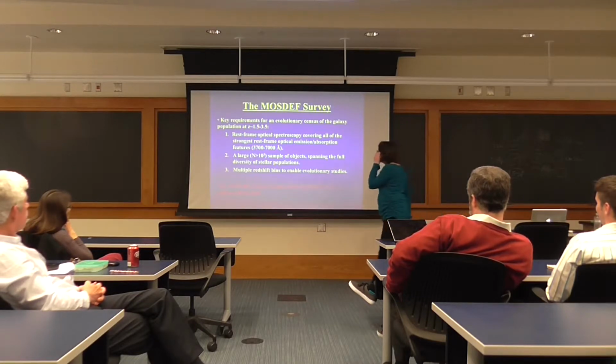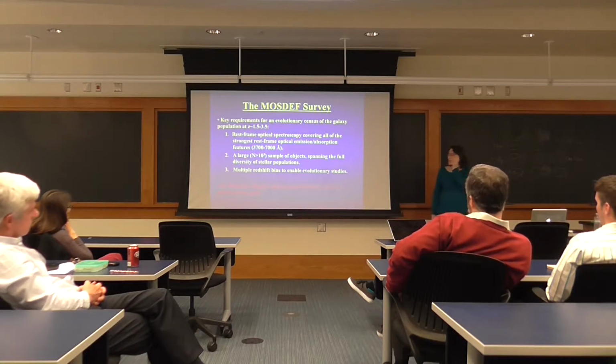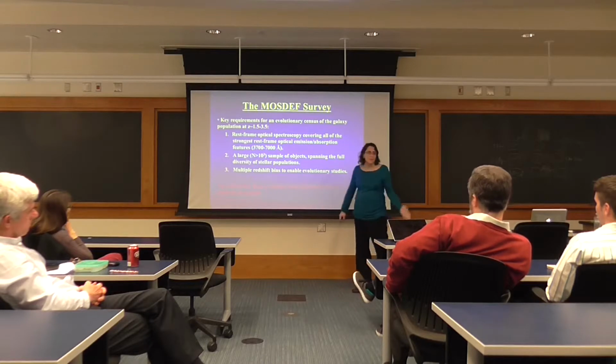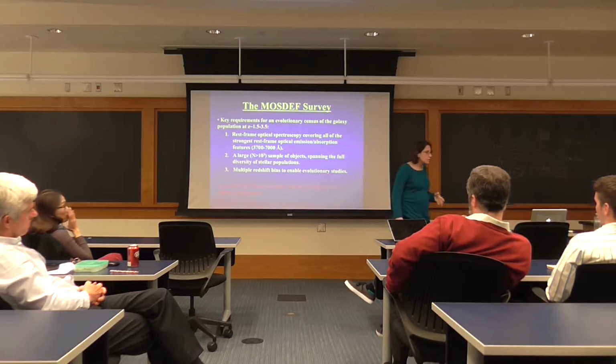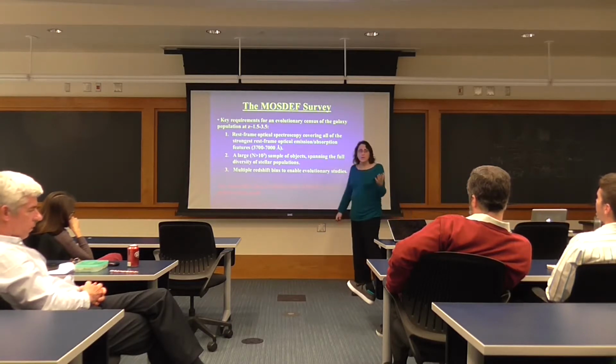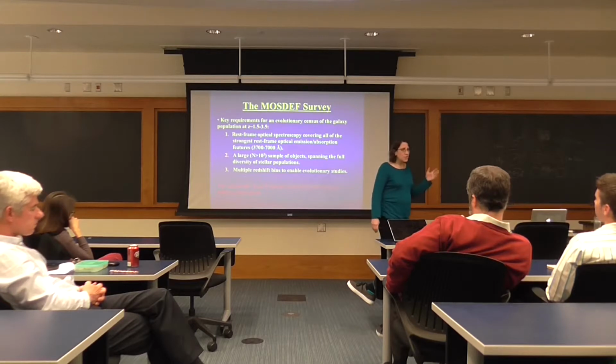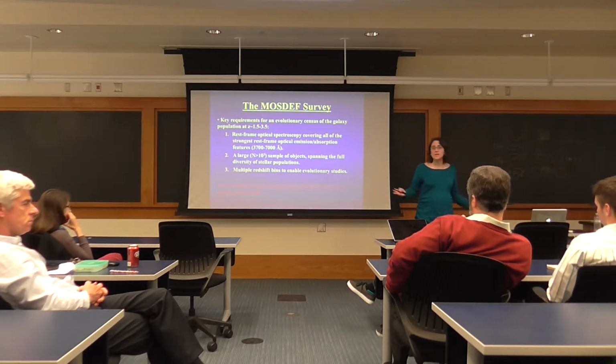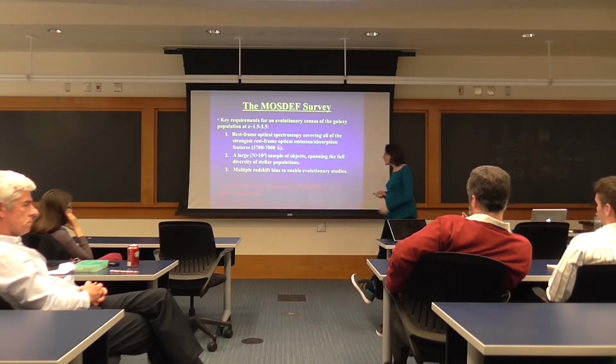Ideally, you'd like rest frame optical spectroscopy covering all of the strongest rest frame optical emission and absorption lines between 3,700 and 7,000 angstrom. Remember I said previous work with near-infrared spectroscopy was over a very limited wavelength range, covering just a couple of features at a time. What we want to do is try to emulate the Sloan survey, at much lower signal-to-noise and numbers, but at least the same idea of getting lots of features at a time for any given galaxy. We need a large sample, okay? For these redshifts, large means over 1,000.